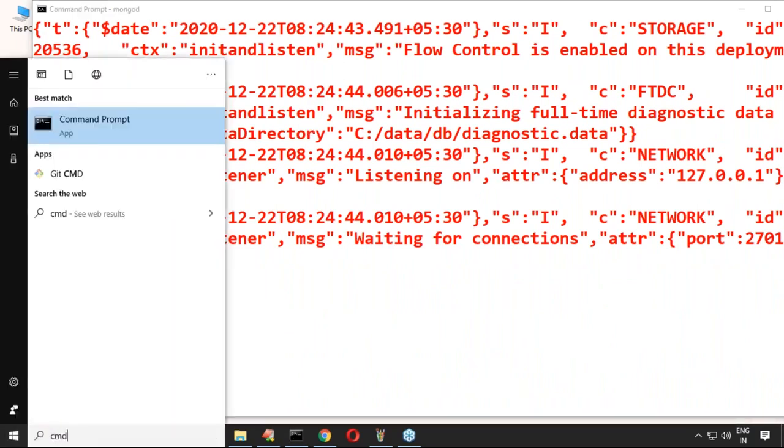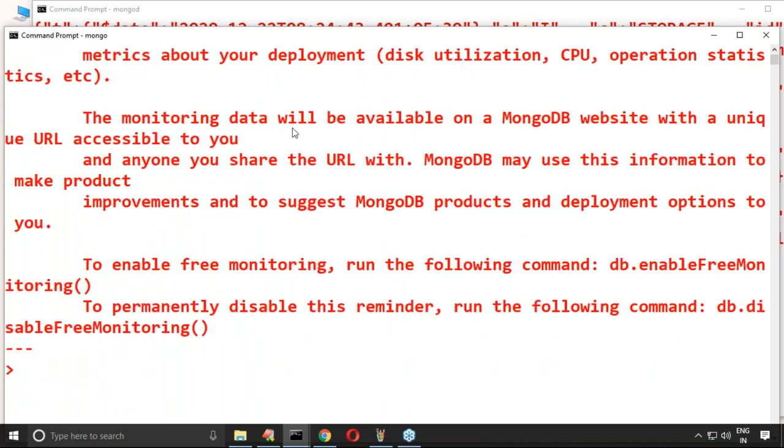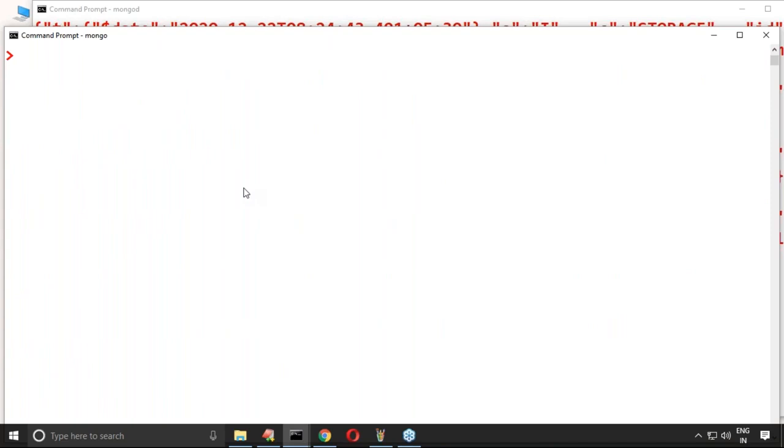Let me open another command prompt and type mongo. Now the client shell is just like the shell available in Linux. By using the shell, the user can send commands to the execution engine, I mean the kernel, which is responsible for executing them. In the Linux environment we use the same terminology. So by using this shell, you can ask anything.